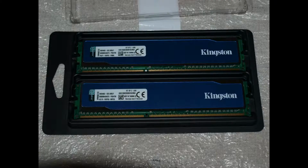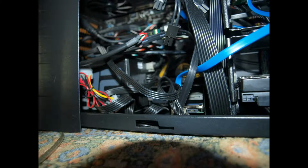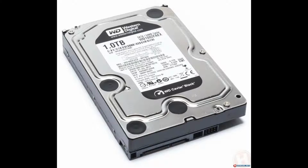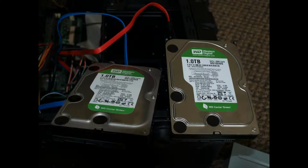For storage, I've got a 240 gig SSD from Kingston that holds the operating system, Star Citizen, and a couple other utilities here and there. But due to the fact that we have limited reads on this drive, I wanted to keep it light. So I picked up a 1 terabyte Western Digital Black drive for my main storage. I do plan on actually getting 2 more of them, setting up a RAID 5, just so that I can reap the benefits of speed and security.